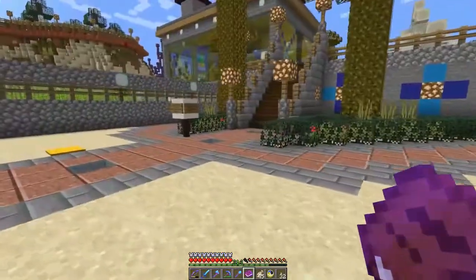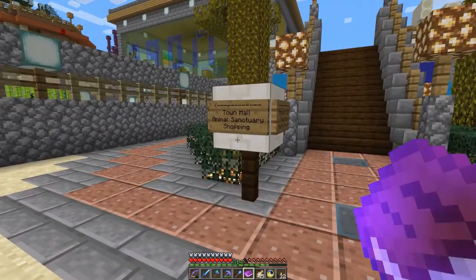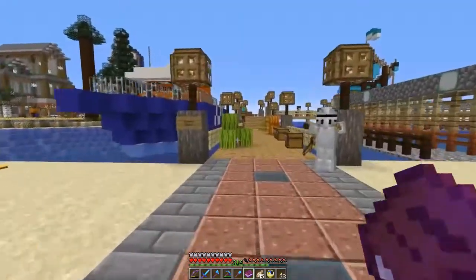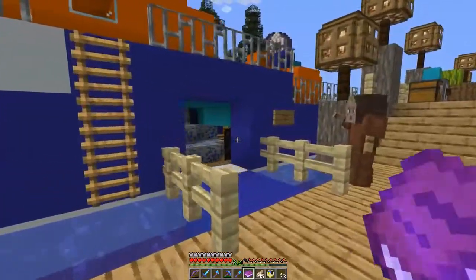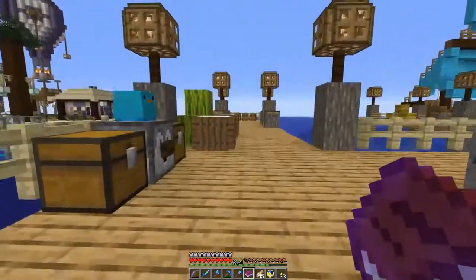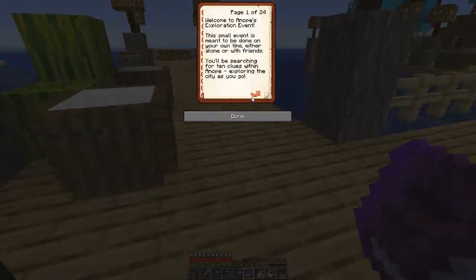Okay, over at the ships. I think that there should be a box over at the ship. What does this say? Town hall. Yeah, frog pond meeting square. This is the shipping docks. It should be out here. I don't remember the clue number, but once we find it... So that's the ships. Now, what number was this again?